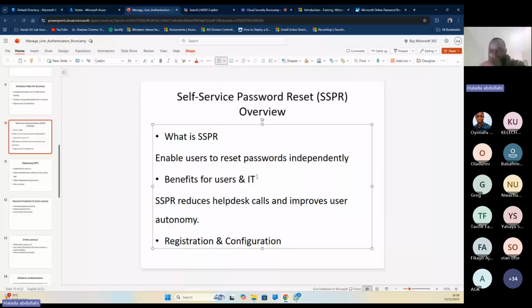In fact, you don't need to remember a password. Create a very complex password, save it somewhere on your device, so that whenever you want to use it, you just either copy it or use autofill. It will automatically fill it for you. You don't need to remember the password. There are a lot of new technologies now so that you don't get password fatigue.